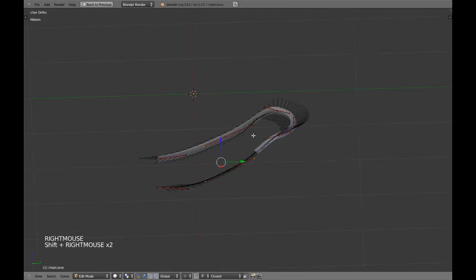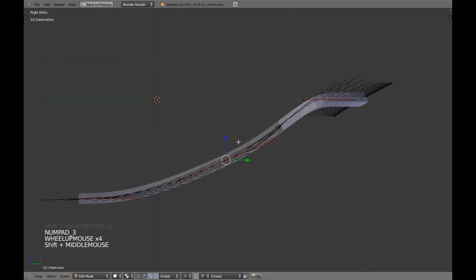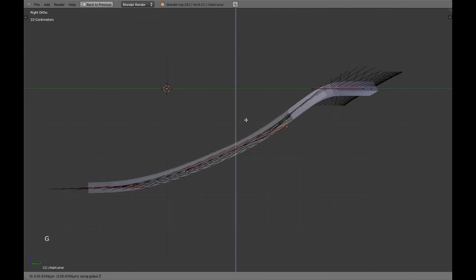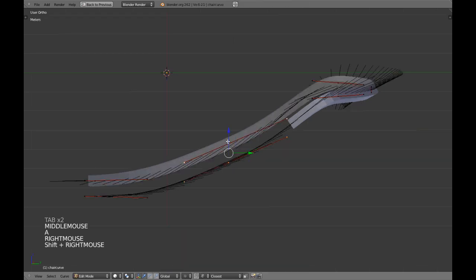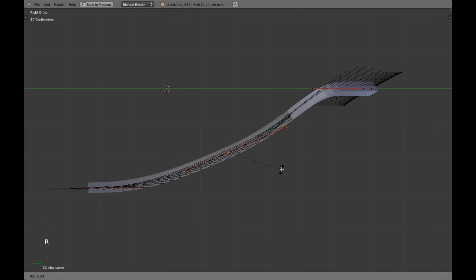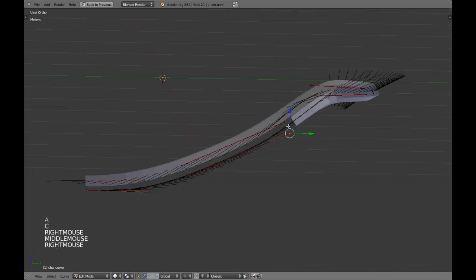We're still working with both sides symmetrical, mostly because it's easier for me to work like that.